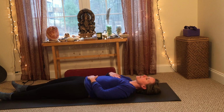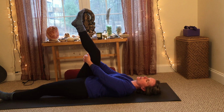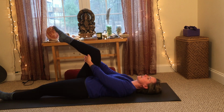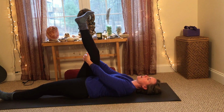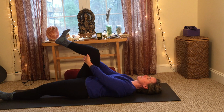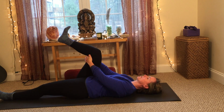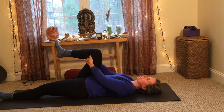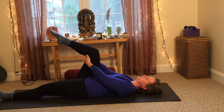So now let's bring your right knee into your chest and interlace your hands behind your knee or thigh. And we're just going to do some gentle straightening of the knee. If you have a strap, you could lace that around your foot also, but I'm just going to gently bend and straighten my knee and my ankle. So I'm bending my knee and ankle and then pointing and stretching. And we're also doing so much sitting right now, so our legs are getting tight, our back is getting tight, and it feels so good to stretch and open.